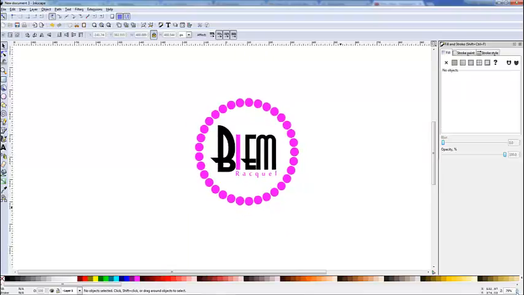Now I have this simple logo, but it has this added text. Because I manually manipulated this circle around here, I would like this logo in here, Beam, to be spaced equally around the circle. So what I have to do is go into the alignment button, which is right up here, and click align.